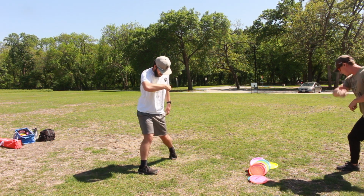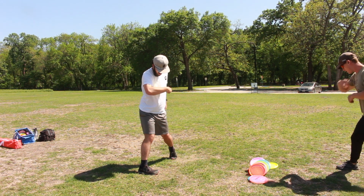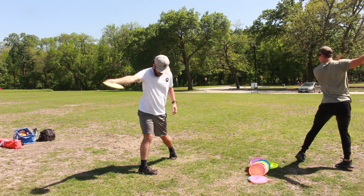And it's a great way for you to really understand how and where to form that power pocket coming into the front of your chest and shoulder. And so when you have these three things all lined up, it's going to help you hit that time and time again. It's also going to reinforce keeping your head down a little bit when you throw instead of up or forward during your throw.